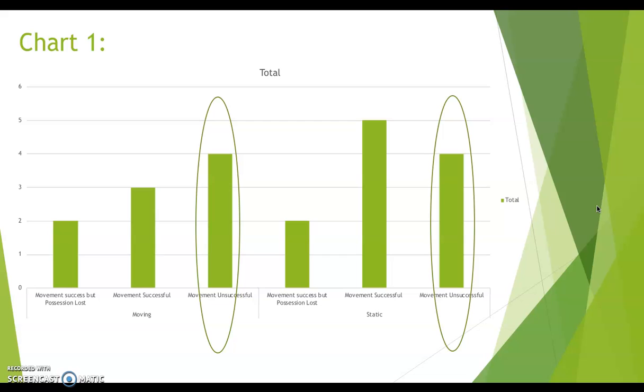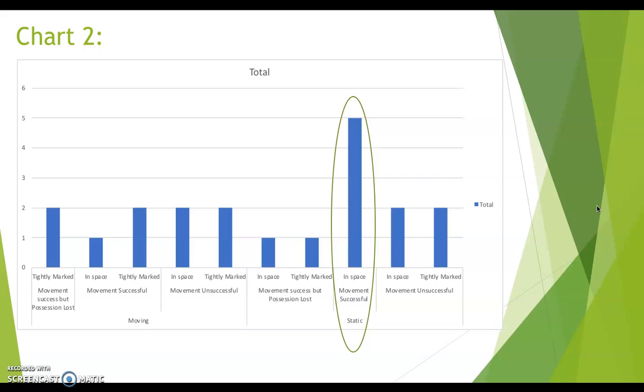The first chart shows the velocity actions and their success or lack of success. I believe the key thing this graph shows is that when static, success was the highest, 2 more than when moving, due to movement being riskier. However, movement's lack of success was equal, showing that being static didn't mean it was better for pass success. Players may lack concentration or effort. Also, with more static velocity actions, it shows that players weren't as willing to move into space or gamble for the ball.